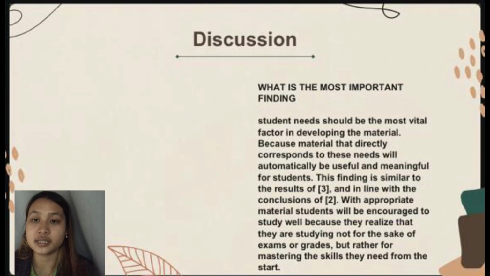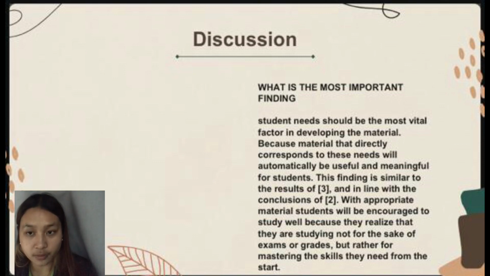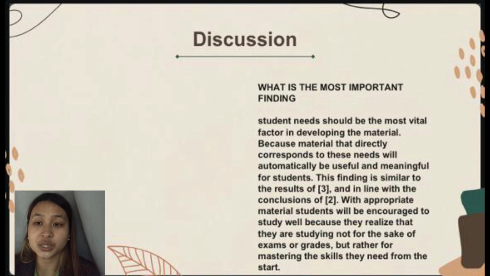Okay, we move to the discussion. In the discussion, there is the most important finding. Students' needs are the most vital factor in developing the material, because material that directly corresponds to their needs will automatically be useful and meaningful for students.